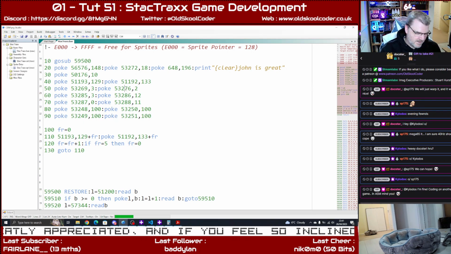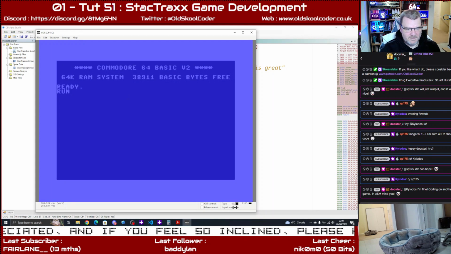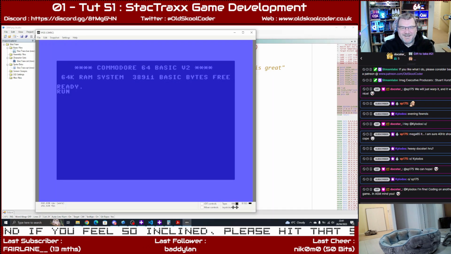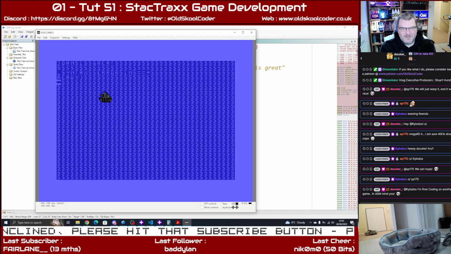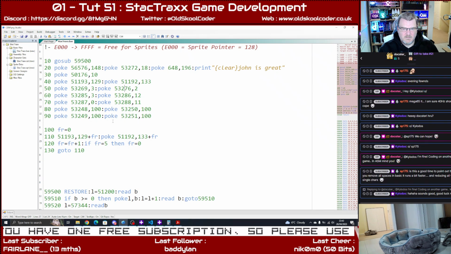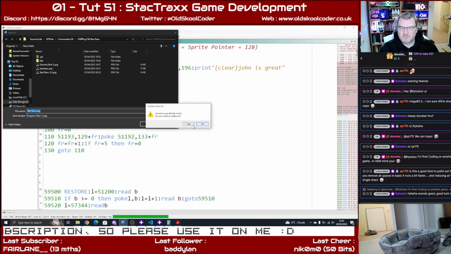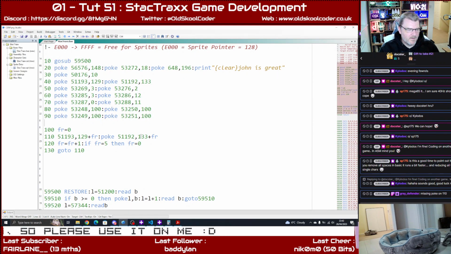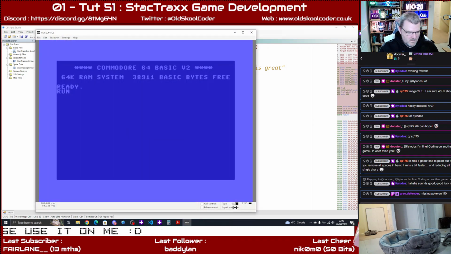Oh dear, this is going to be monstrous. Oh, it didn't do the warp.